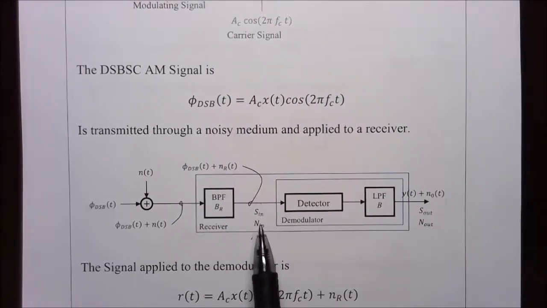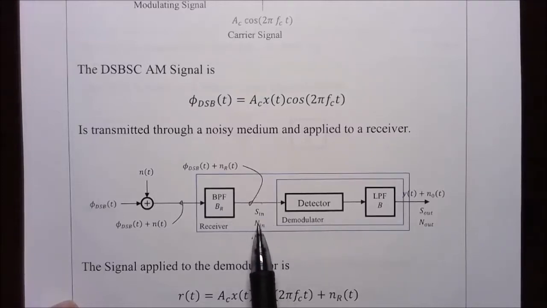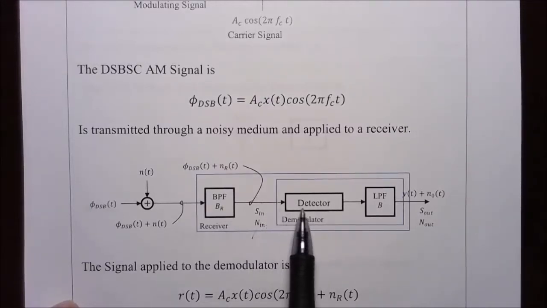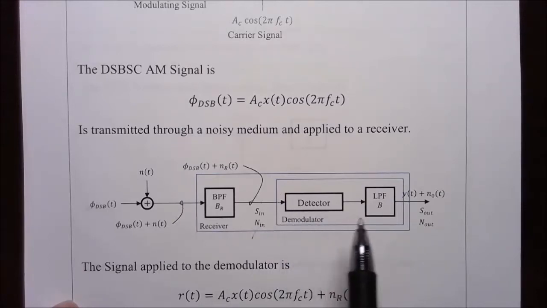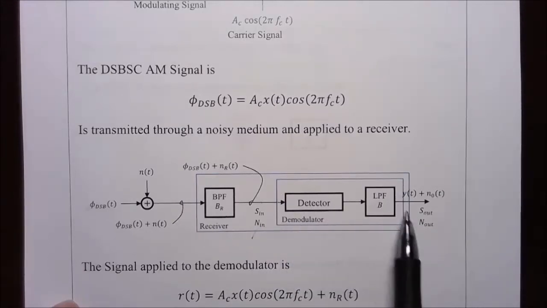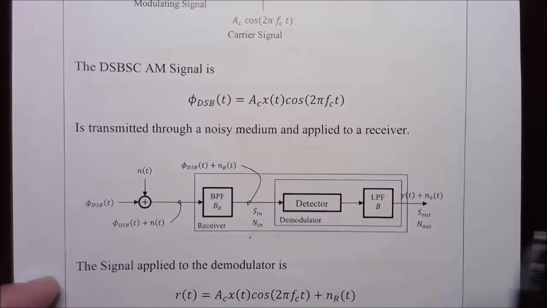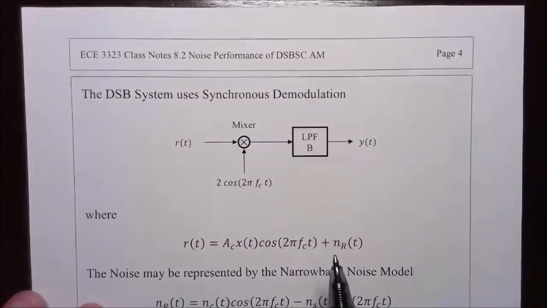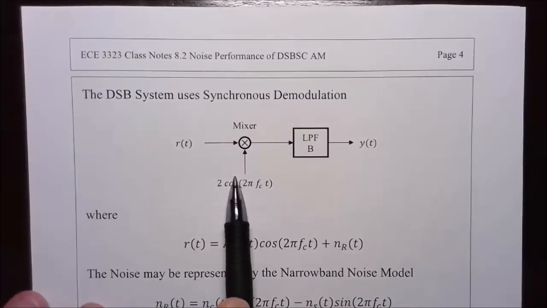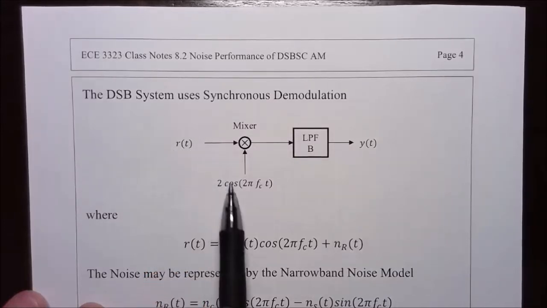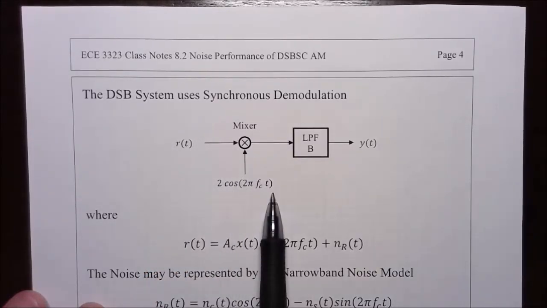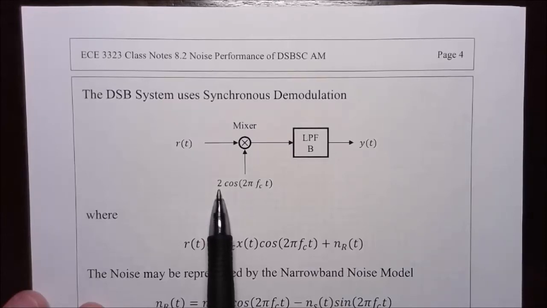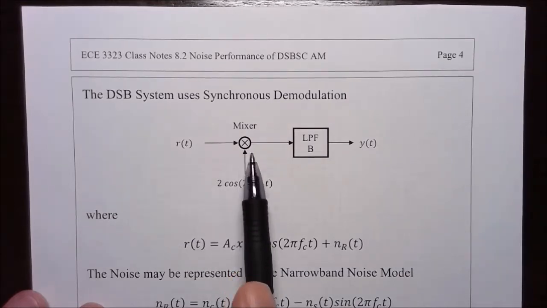So we've got the signal to noise ratio, or an expression for the signal to noise ratio at the input of the demodulator. We want to see how the demodulator, that is the detector in the low pass filter, what effect that has on the signal to noise ratio. And for double sideband AM, the demodulator takes the form of this synchronous demodulation. We will take our received signal and mix it with a replica of the carrier. I've given this replica an amplitude of 2. It will cancel a 1/2 that will occur later. So that's applied to a mixer.